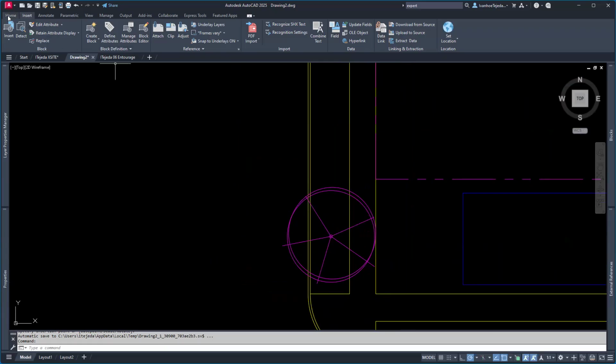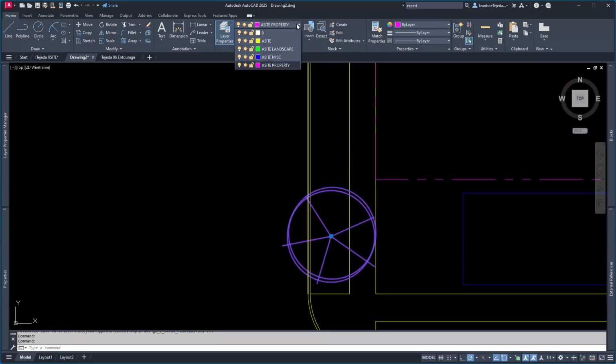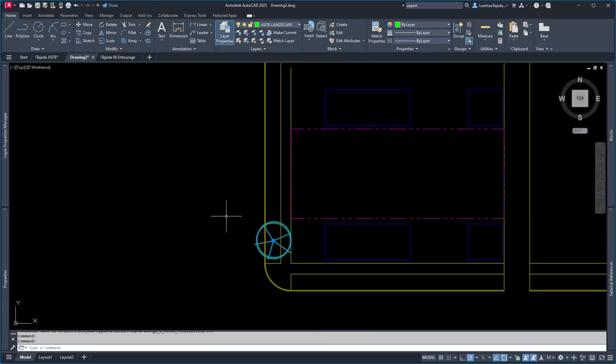If I go back to my home tab, the XSITE property was my current layer. This block was created on layer 0. Layer 0 is very special in AutoCAD. Like I said, we only use it to create blocks. And the reason for that is because once we make the block, when we bring it into another drawing file, it will take on the color properties of any layer that you put it on. So I'm simply going to click on the block and I'm going to move it from that layer over to the appropriate one, which is the landscape layer. And now it takes on the color properties of that layer, which is great. So that's the tree. Let me tap the escape key.